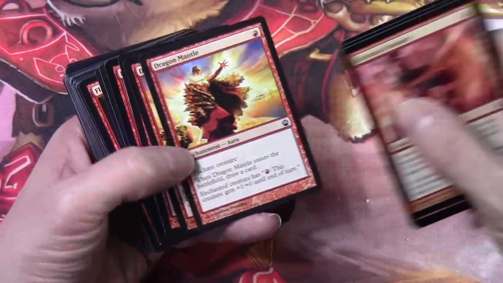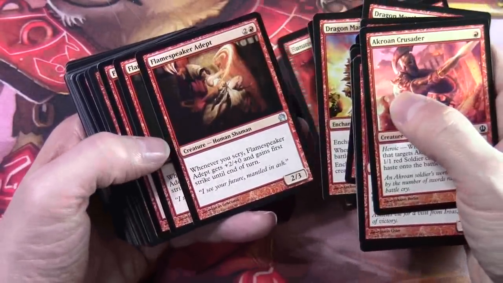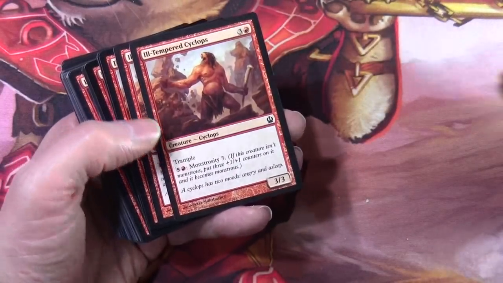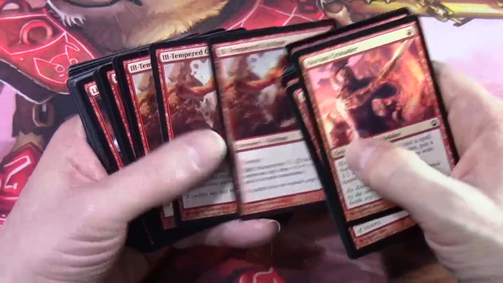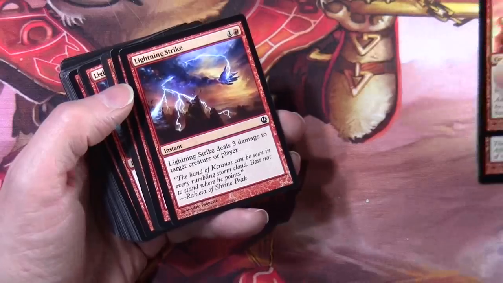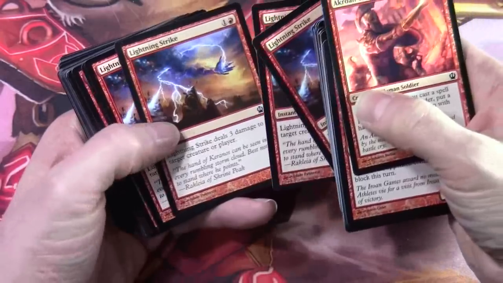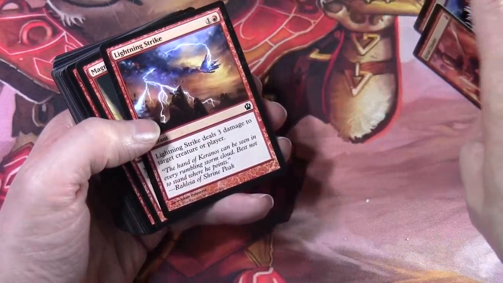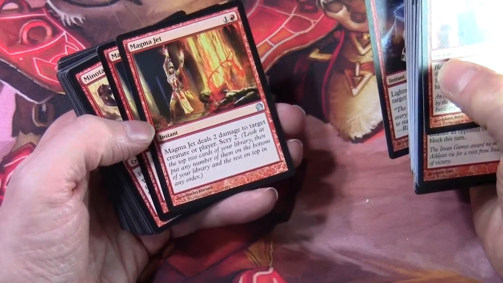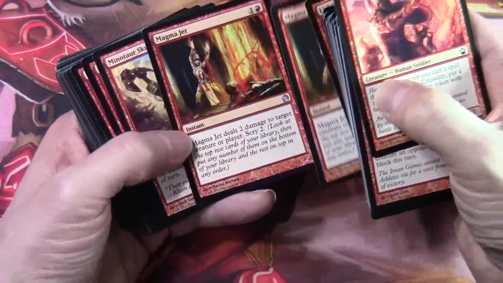Dragon Mantle. Fanatic of Mogis. Flamespeaker Adept. Ill-Tempered Cyclops with Monstrosity 3 on it. Lightning Strike, so 1 and a red, instant. Lightning Strike deals 3 damage to target creature or player. So slightly higher casting cost than Bolt. Magma Jet, 1 and a red, deals 2 damage to target creature or player. But scry 2 as well, bolted on there.